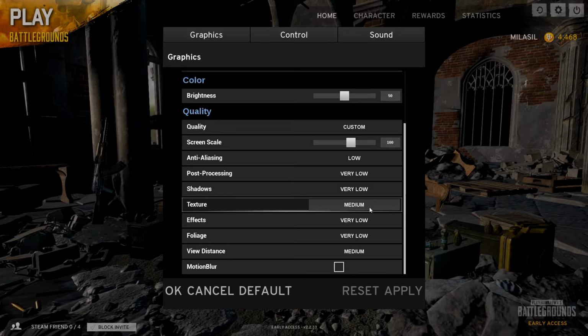But I like to keep it on medium just so that I can see the textures of the building, see bricks, rocks, different things of that nature. It's just a preference thing. It's not too big of a deal. So if you want to put this on very low, go for it, tweak it. I keep mine on medium. It's a me thing.